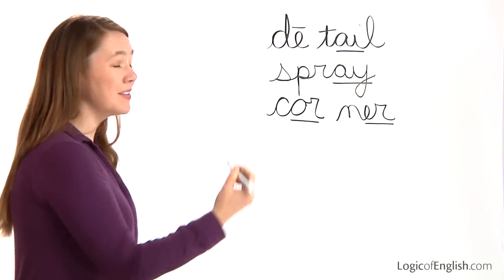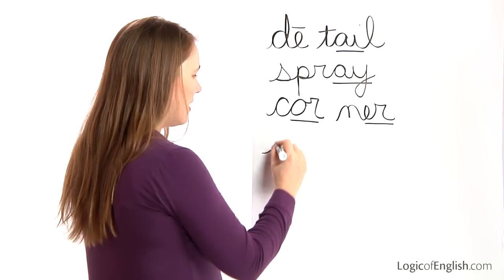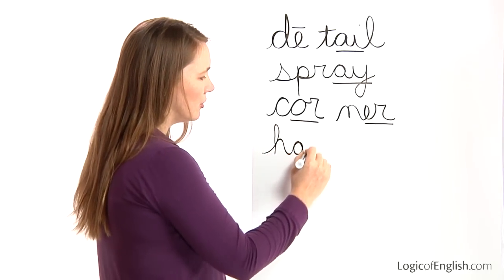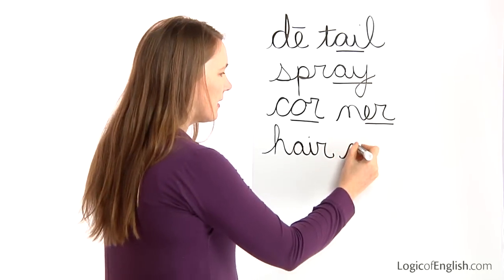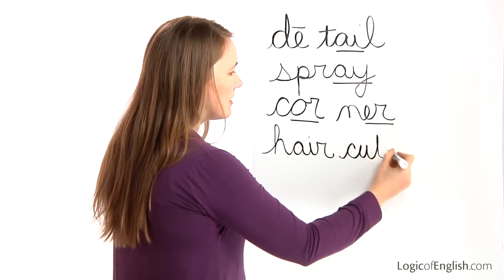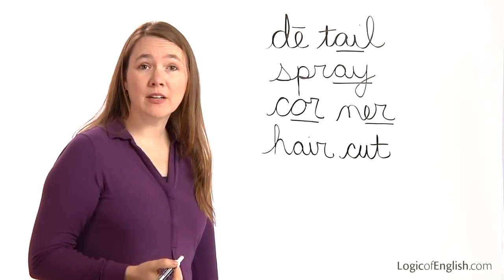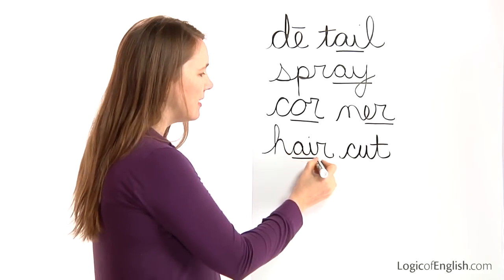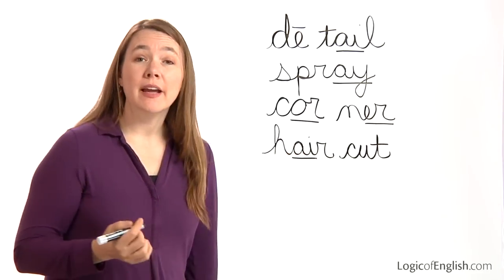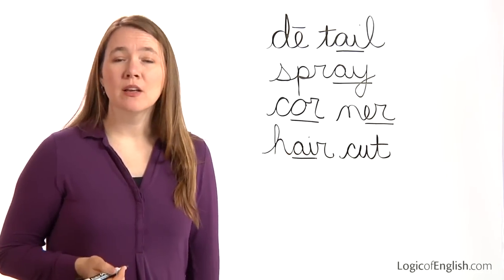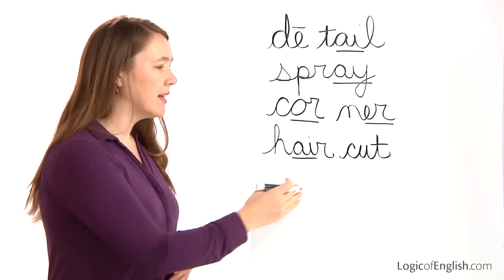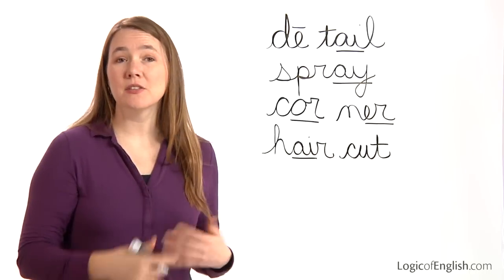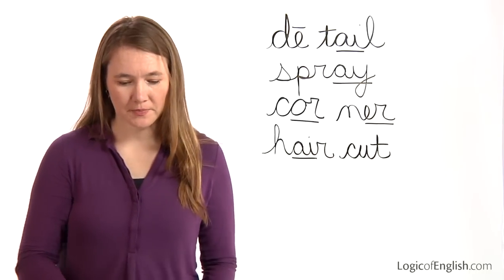And now help me to write it. The first syllable is hair. H, A, R. And the second syllable is cut. K, t. And how will we mark haircut? We'll underline the A. Now, haircut is a compound word. What are the two words that work together to make haircut? That's right, it's hair and cut. And a haircut is when you literally cut someone's hair.